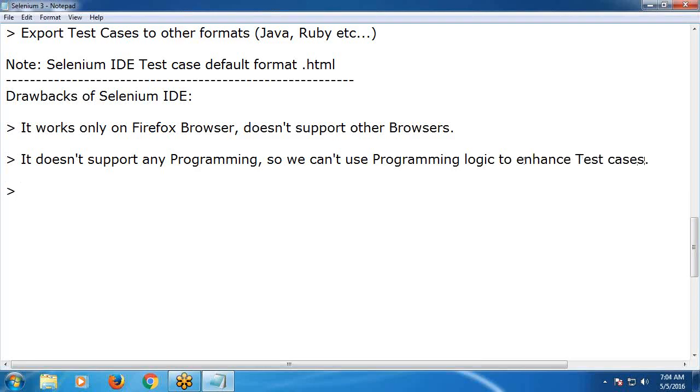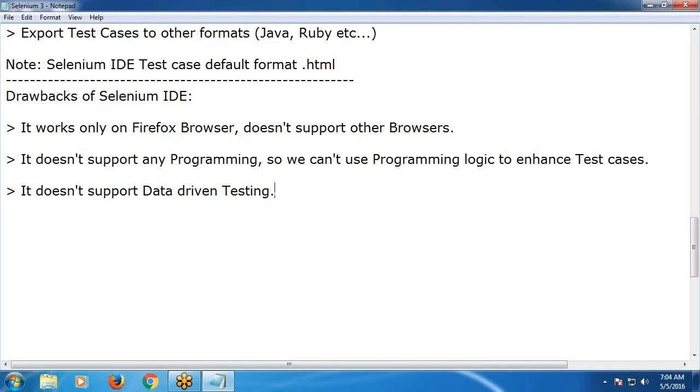Next, it doesn't support data-driven testing. Why? For data-driven testing, resource required.